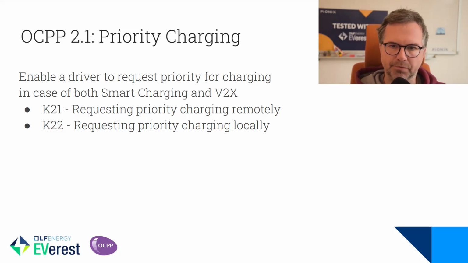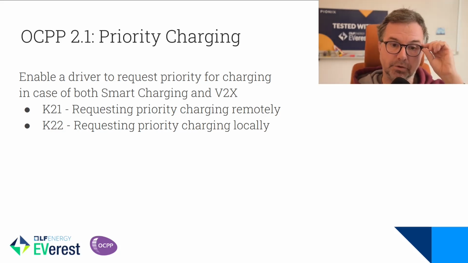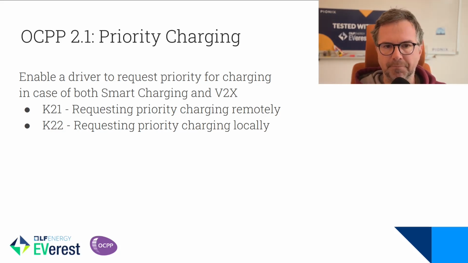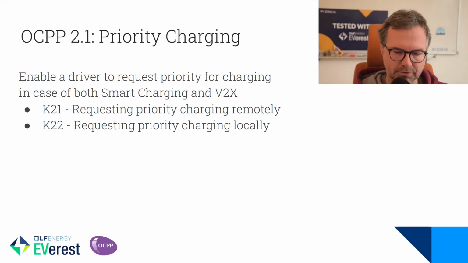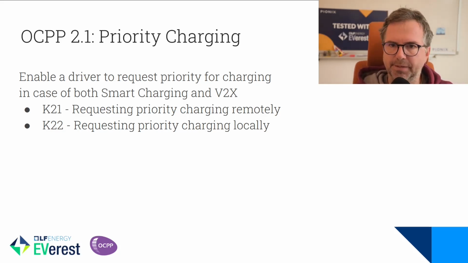Now, there's different ways how this can happen. Either it's local, so somebody walks up to the charge station and selects priority charging. This goes to the CPMS, it changes the schedule and gives the vehicle priority on the charger. Or, if you, for example, do local load balancing, where there's a balancing between 2 sockets, or there's a local controller balancing a couple of chargers, you want to say from the back end, hey, can you please prioritize this vehicle on this EVSE? Because this one needs to be charged as fast as possible. A simple use case: you send over a bulletin basically telling it, hey, I want to prioritize this charging session, one way or the other, depending on where this input comes from.